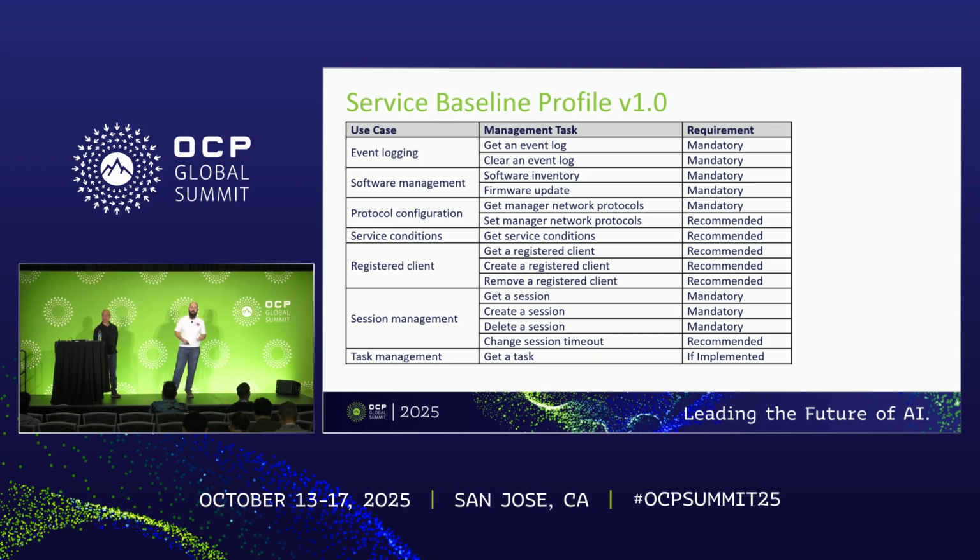Then you also have registered clients, which is a kind of a bookkeeping place for clients to notify and let others see their presence in the service. So if you're a client that's actively managing or monitoring a server and you want to make sure that you're not disturbed, there's a little place in the data model to let others know that you're currently using the system and maybe some of the operations they may do are disruptive.